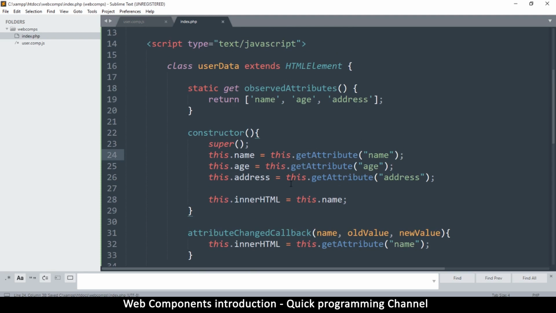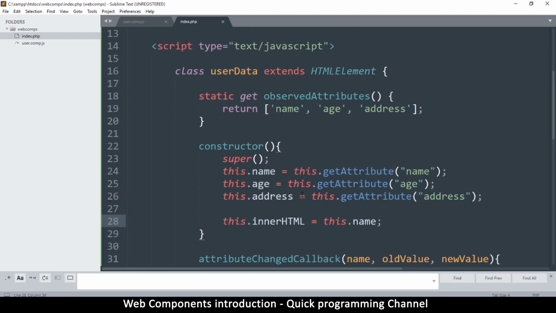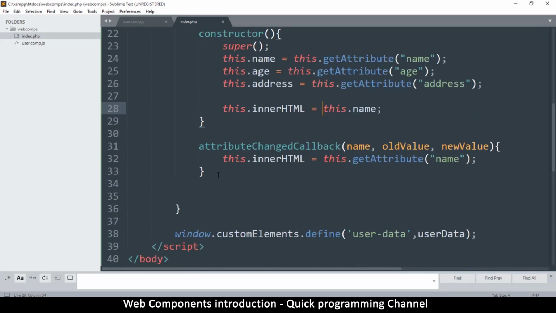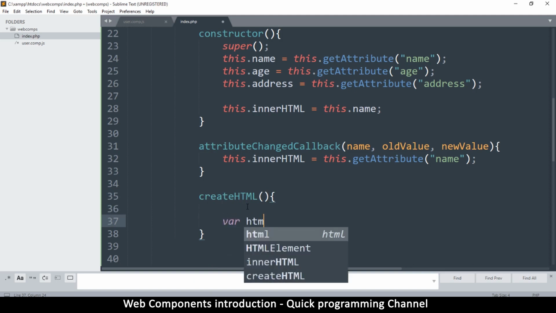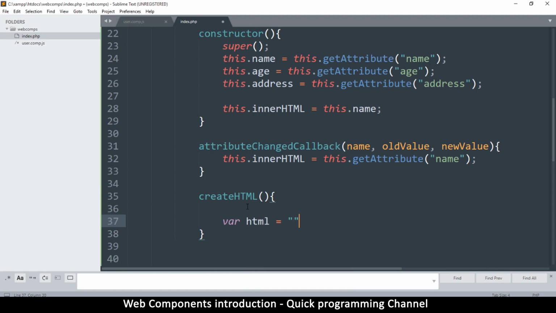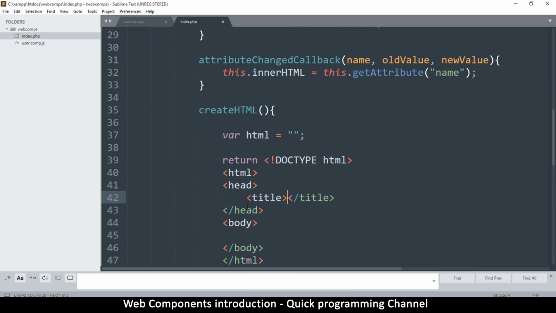Now what I need to do here is let's add some actual HTML. So what I can do is create another function here. So you can create as many functions as you want here. So I can say something like set or create HTML. This is a function right there, like so. So this will create the HTML. I'm just going to say var HTML is equal to some empty strings, like so, and then return the HTML at the end of the day.